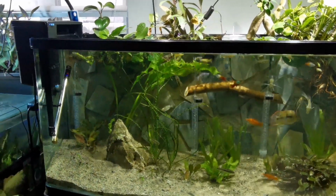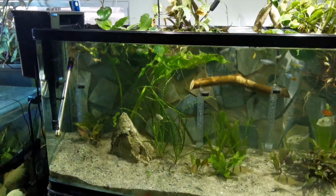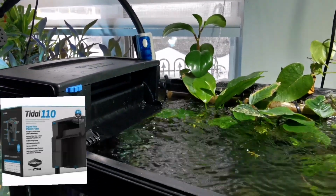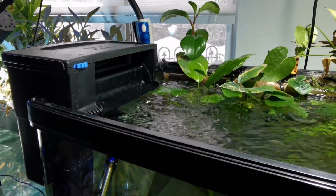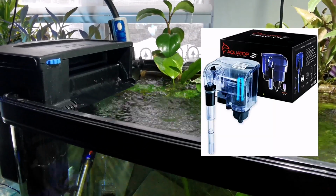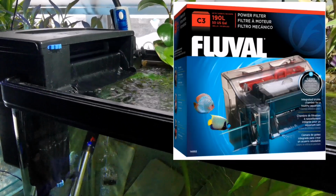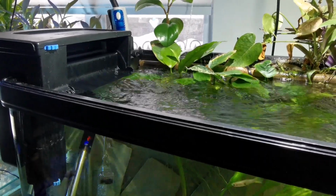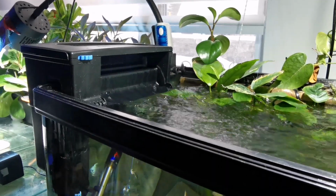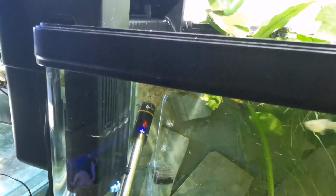Alright guys, so let's begin. There are several different types of hang-on back filters. The current one I have on this tank for the demonstration is a Tidal 110. There's also the very popular Aqua Clear that comes in different sizes. There's the Aqua Top. There's the Fluval, which we'll also cover in this video. And I'm sure I'm missing a few, but there's several different companies that make hang-on back filters. This being one of the best according to me because the motor is situated inside the water.